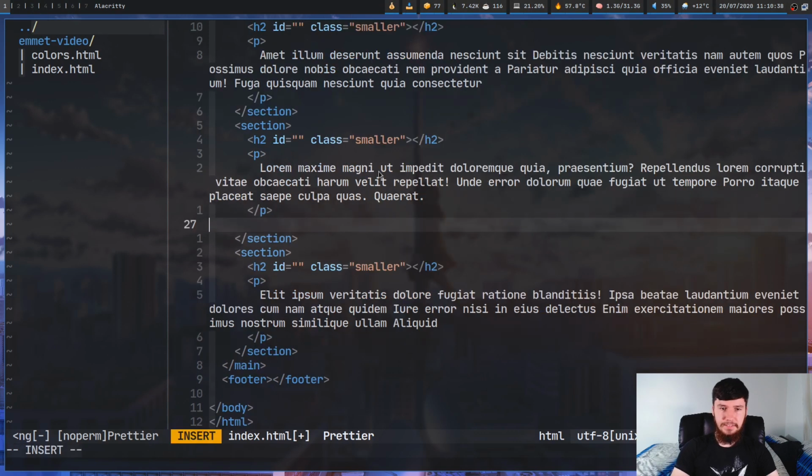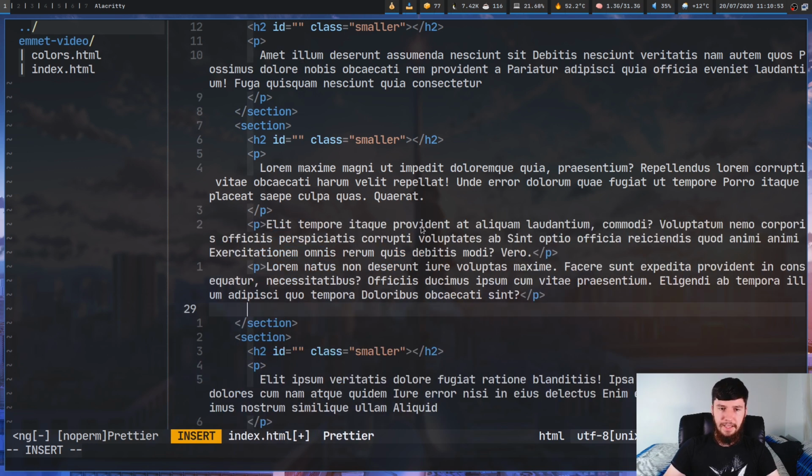So let's say in this second section here, we realize we don't actually have enough paragraphs. So what we can do here is do p star, and then let's say we know we need 2 extra paragraphs. So if we do p star 2, and then make the child of these as lorem, we'll have 2 extra paragraphs that automatically have some filler text in them. So as you can see, this is coming along pretty well now.